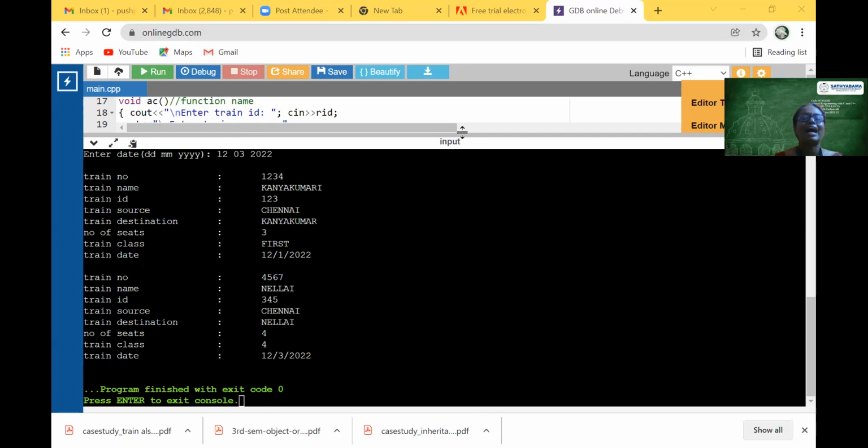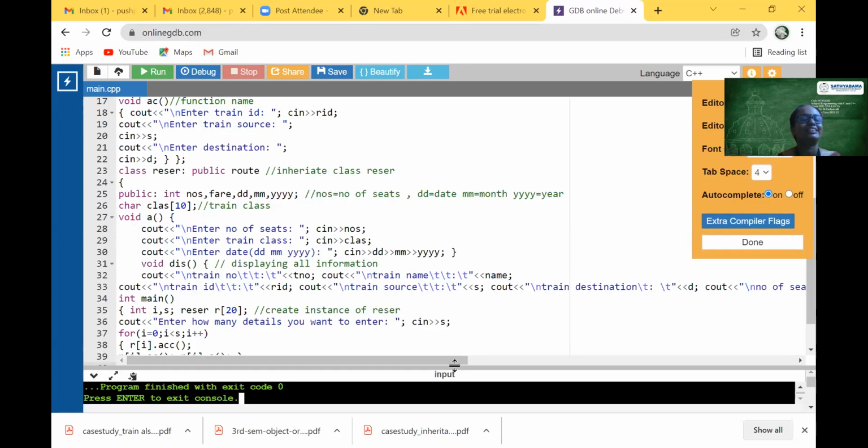So you just see I didn't use any of the coding, just to simply use the inheritance, especially the multi-level inheritance, cin and cout statements, and declaring the variable and getting the variable and displaying. Okay, so for that, maximum how many details can I get? 20 reservations. Are you able to understand or not? It is about the train detail.